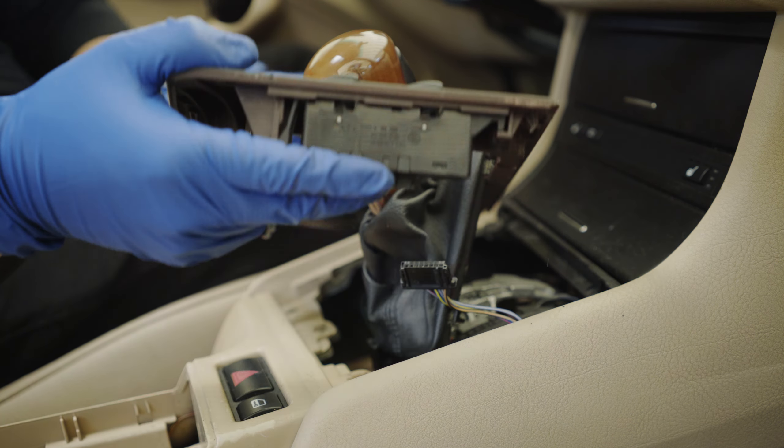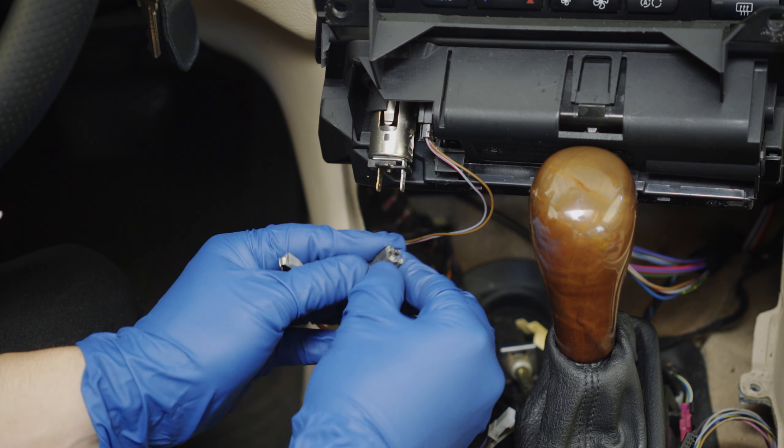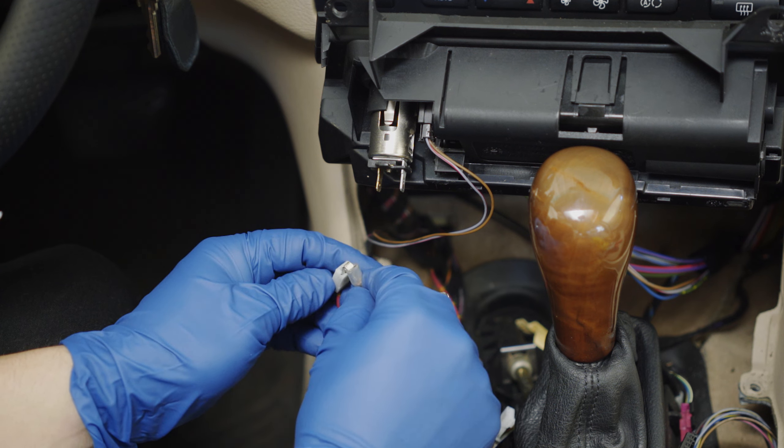Pull on the storage compartment to remove it and unscrew the radio mounting bracket. Now grab the center console tray and start routing the harness through the left side of the center console. The harness needs to come out where the center console and the shifter meet. Pull the harness all the way to the left side through the small opening. With the console coin tray back in place, disconnect the two wires connected to the cigarette lighter. Grab the harness, connect the black terminal to the brown cable and wrap it in electrical tape. Repeat the same steps for the red cable.